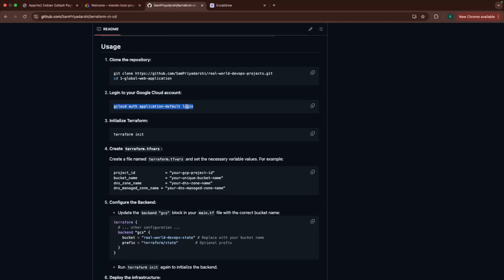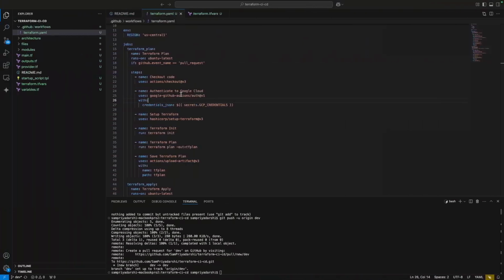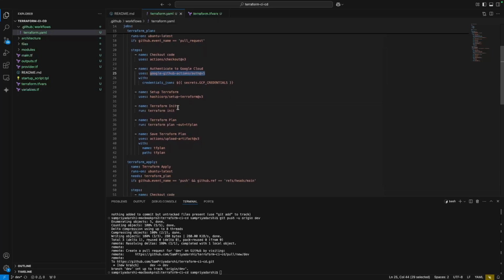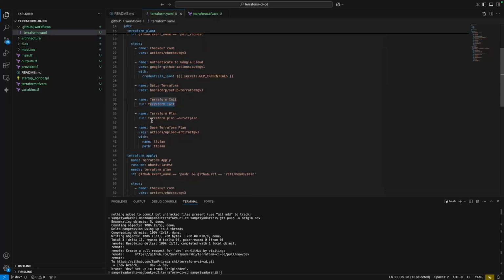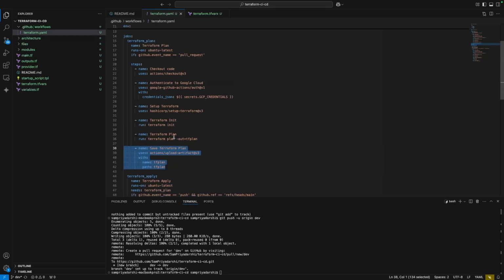Now that was my credentials, but now I'm doing system to system communication here, right? So I need some kind of service account. A service account is basically used for system to system communication inside Google Cloud, and I'll create a service account and then use the JSON keys, place it in a secret, and that will be used to authenticate to Google Cloud, right? And then here what I'm doing is init and then plan, and the plan output I'm storing in tfplan.